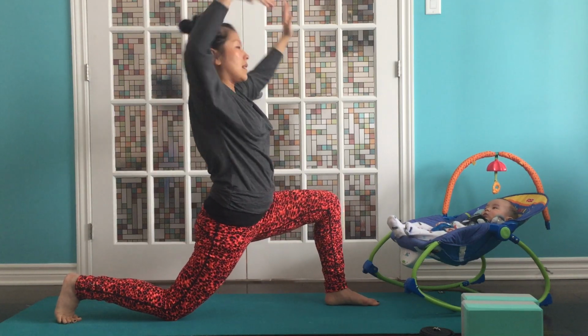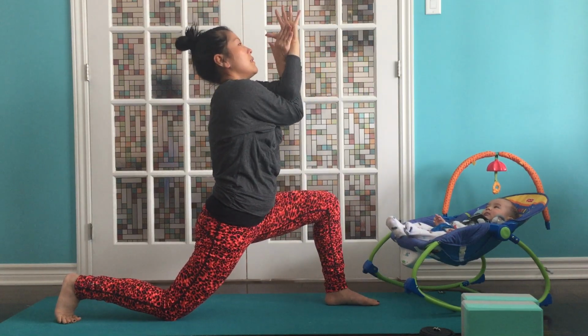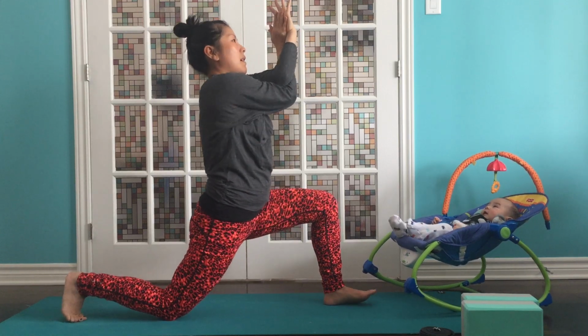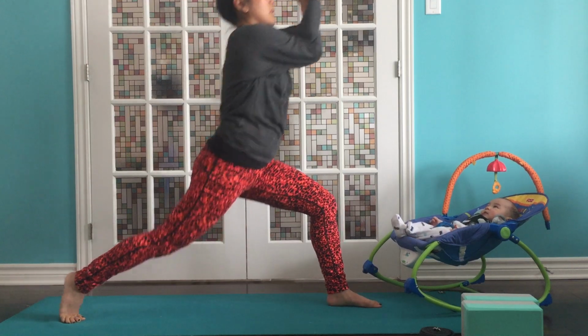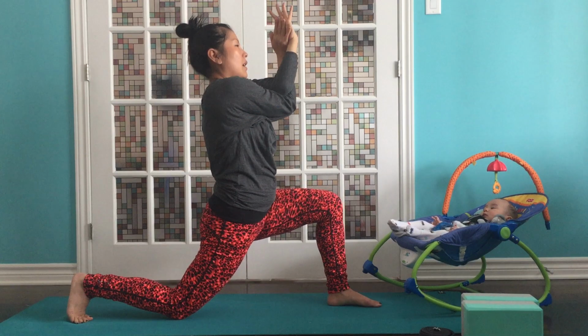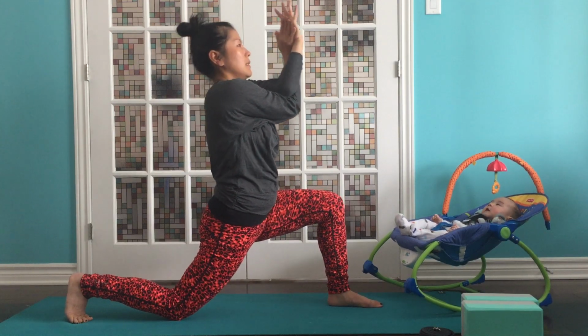Inhale up. Exhale, this time the right arm is going to snake under and try to get palm to palm grip. Again, if you want a stronger leg workout for your practice, you come up off the knee. Otherwise, join us when we step into chair pose.